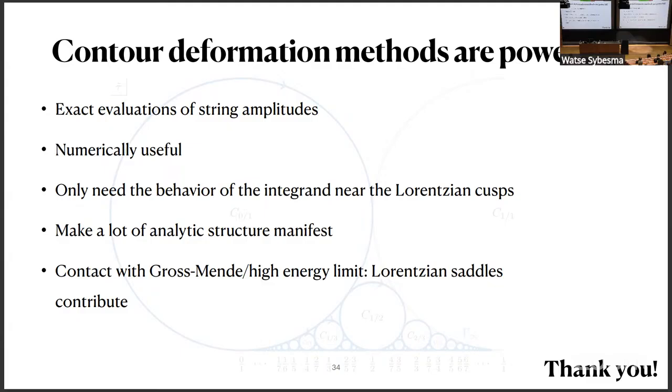And also these representations make a lot of analytic structure manifest, and in particular they also make contact with this Gross and Mende limit. The development that is still in progress is how to figure out exactly what the multiplicities of these Gross-Mende saddles have to be in order to actually match with the amplitude.